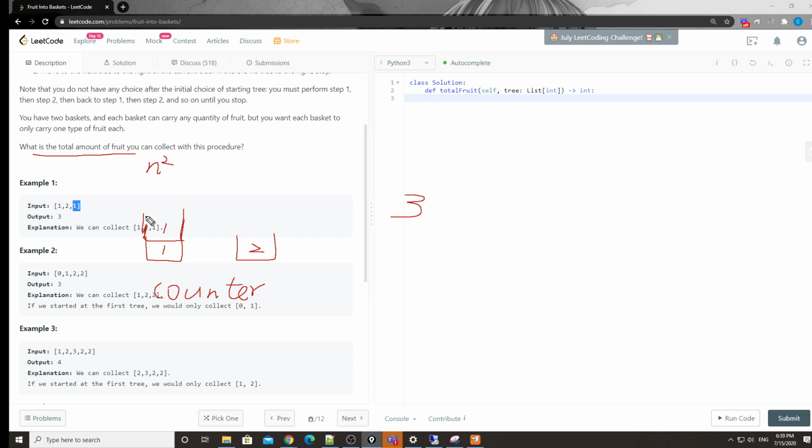With the sliding window here, we're traversing the nodes basically twice, with the left pointer and the right pointer. The worst case is the time complexity is gonna be 2n. That's why the total time complexity for the sliding window is O(n) here. So okay, let's try to code these things.